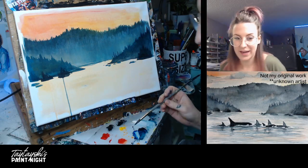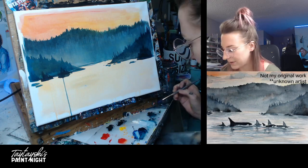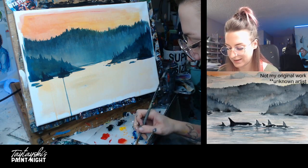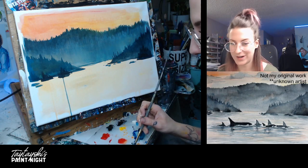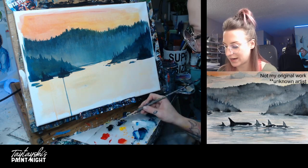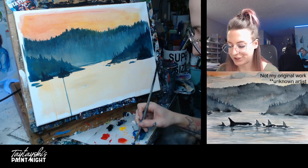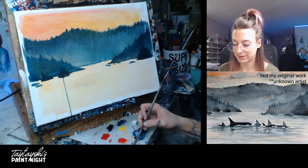Now, we are getting blue with a tiny touch of black, and I mean a tiny, and a good chunk of white. So we don't want it to be like a nice baby blue. We do want it to be this grayed out color, but just with more white added to it. I'll show you guys once I make it.